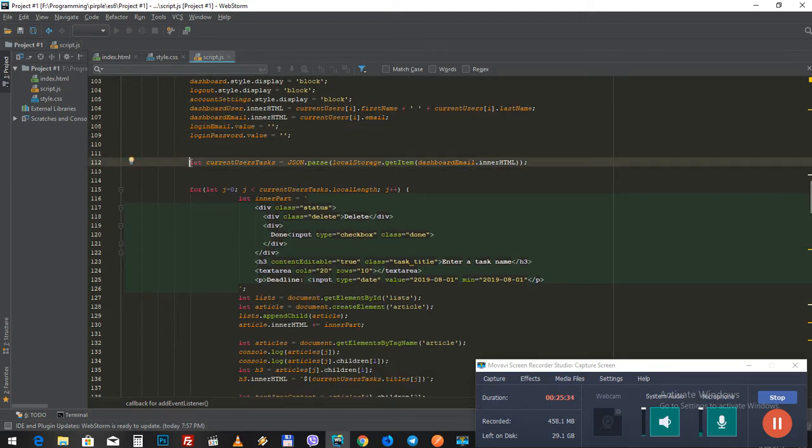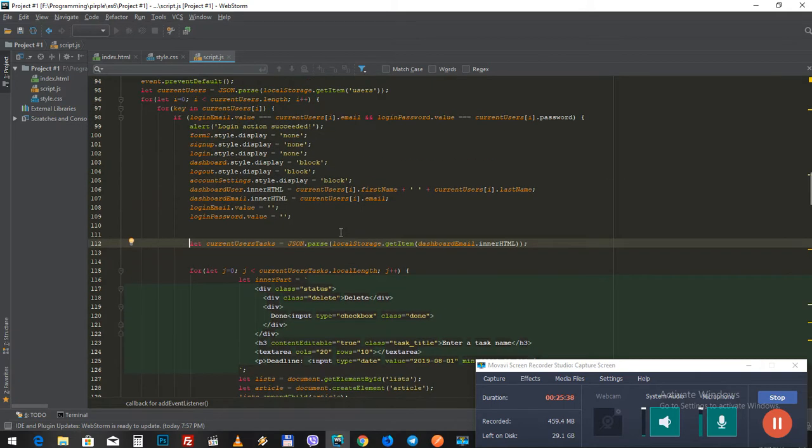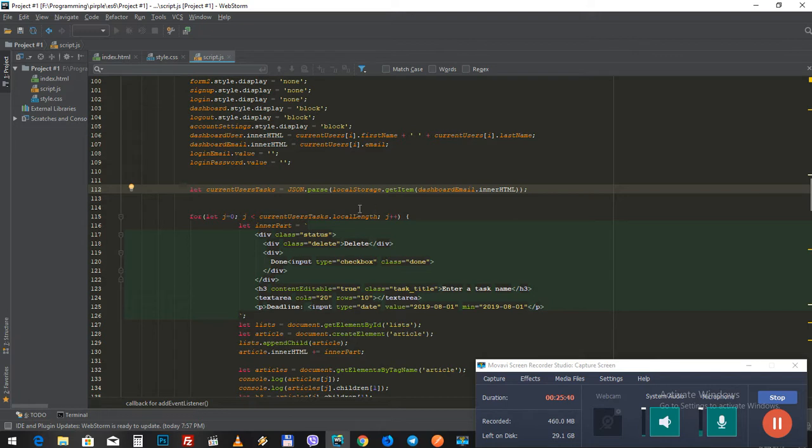After this, I take all. After this, what have I to do? Here, I have to get a current user that entered an email and password. What I do? I create a local variable current user's tasks because it's for tasks.